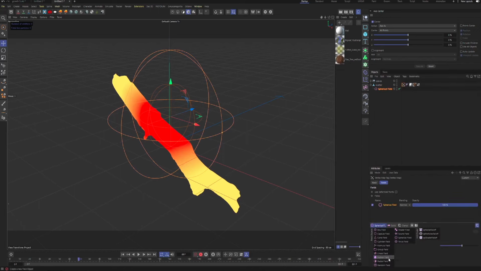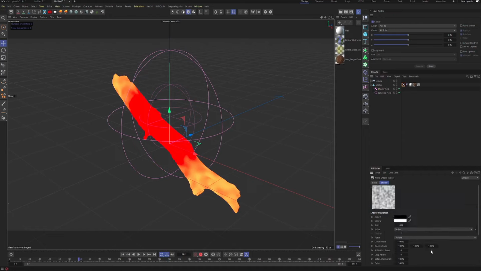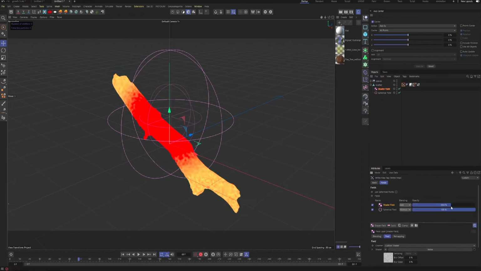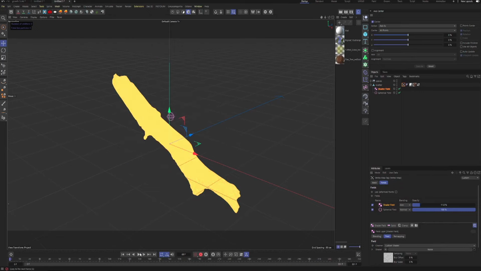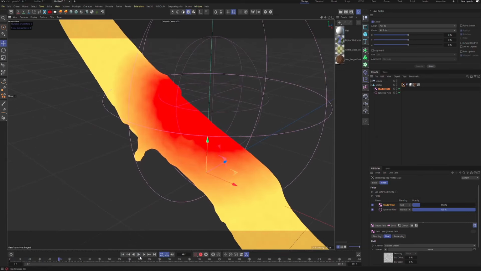But I just added a simple shader field. I believe I added a shader field, and then I changed that to add and shader noise. I just made this around 30%, and then I lowered the opacity a bunch. So we go to here and just put that on, I don't know, 10, 15, something like that. And that, we get some nice breakups here.